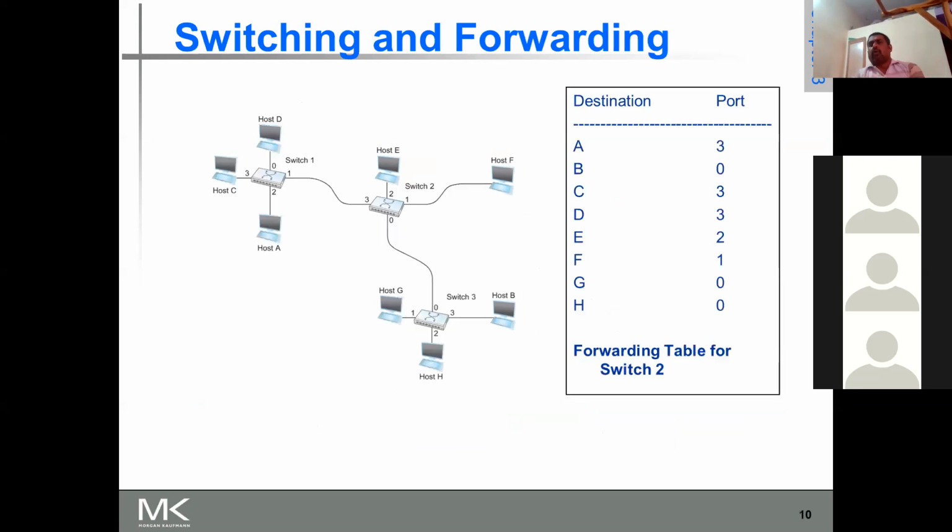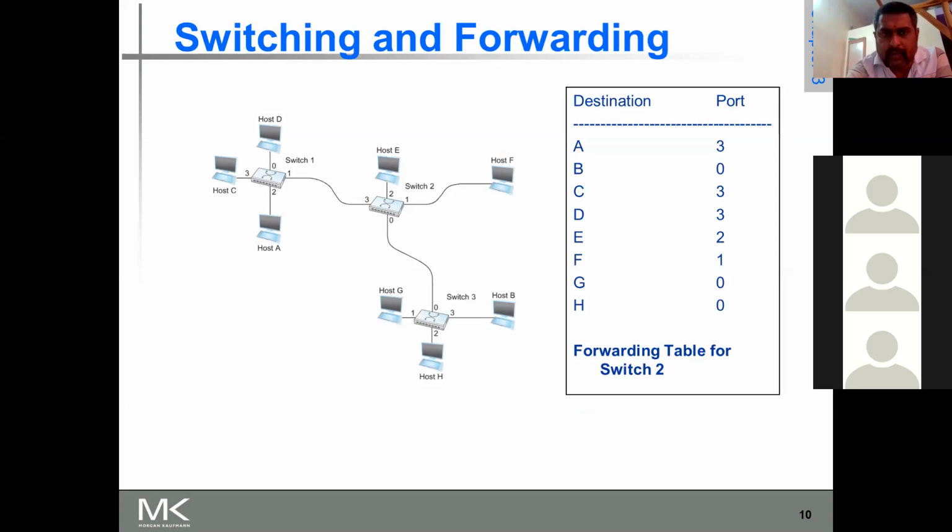Now, observe how a routing table works. This we already discussed in the distance vector algorithm. Observe what I told in a previous slide; the similarities will be there here. Destination A is there, and for A, port number 3 has been taken. And host B, where is it? B is connected to 0, which is just the switching table for switch 2. Where is switch 2? Switch 2 is here. Now observe how switch 2 is connected to A.